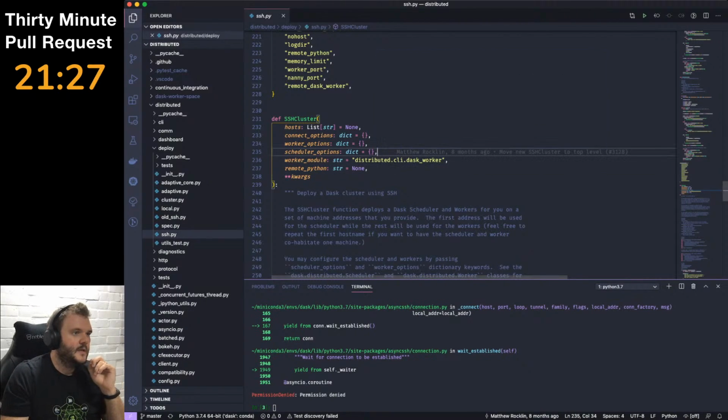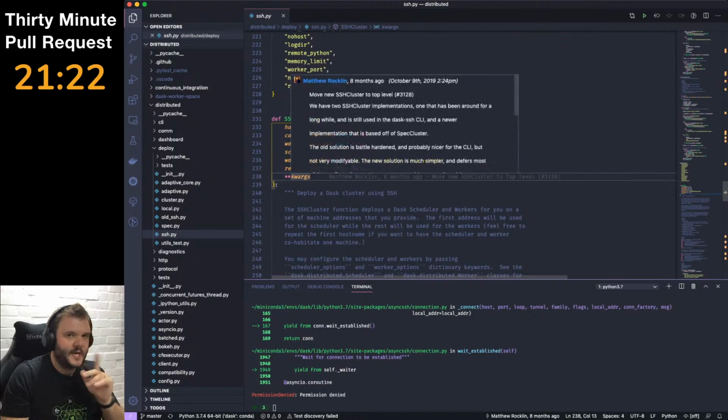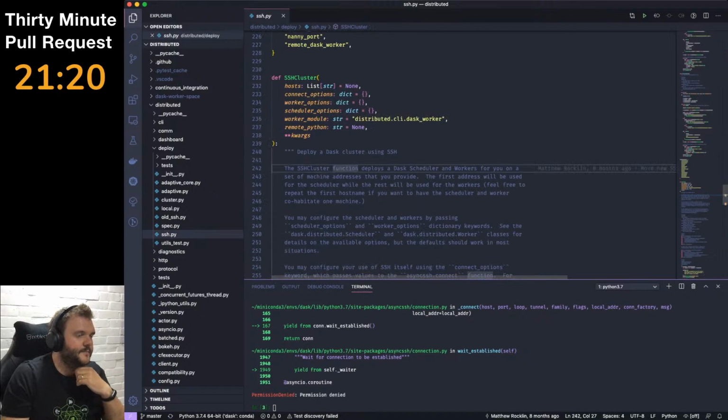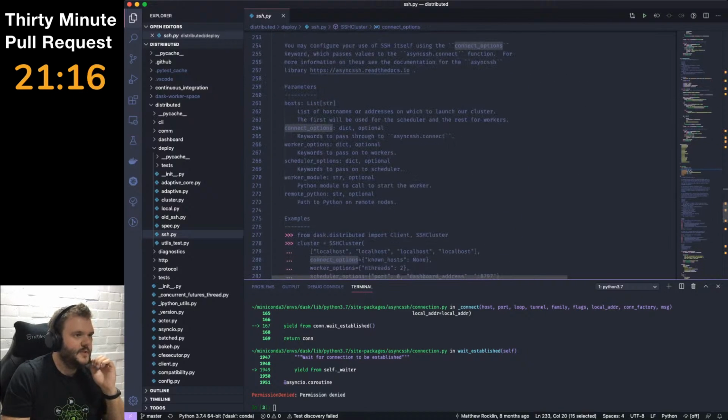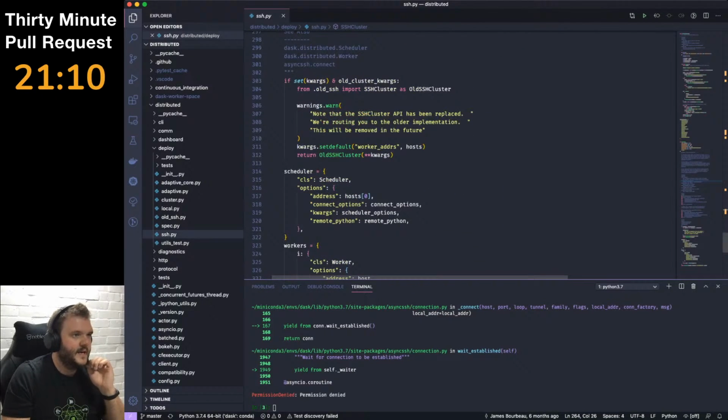I'm not entirely sure how you do multiple type hints, but I'll figure that out in a minute. But what I'm going to do is, so connection options is going to be that, and I'm going to go down to here.